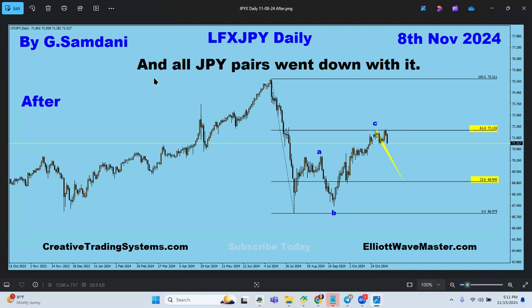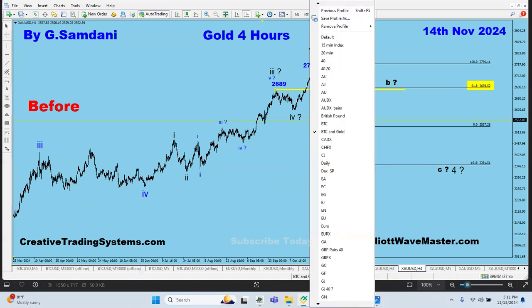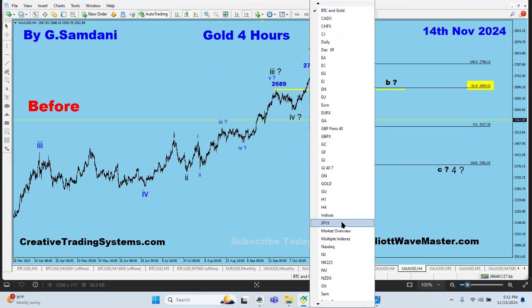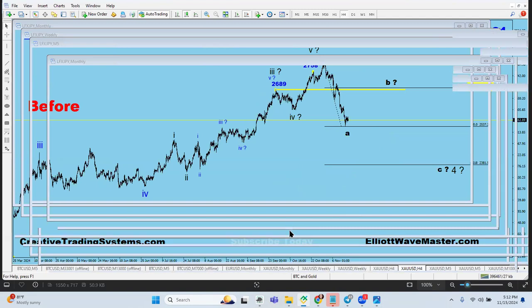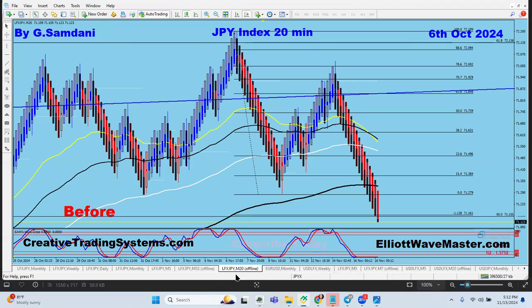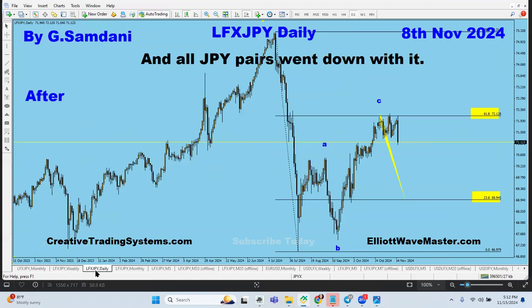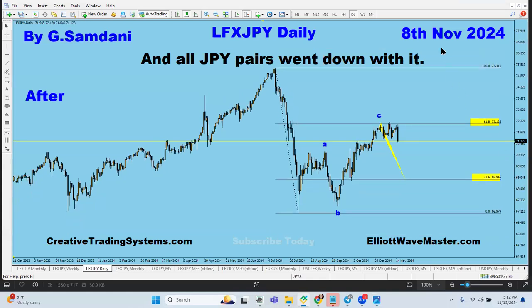And what did I say here? And all yen pairs went down, but it is still going down, right? So this was the chart that from 61% it's going to drop. And I think it dropped more. Let's take a quick look at how much it dropped. This was the after chart, but I don't know where the before chart is. But you see the current chart. Okay, yen index. You can see that this one, right? So this is the chart that I made before, and this is the after chart on the 8th. So I made the chart even before that, right?